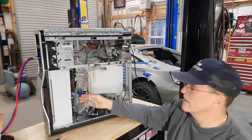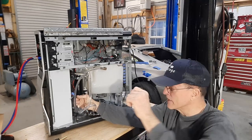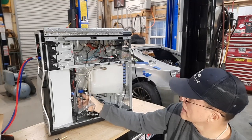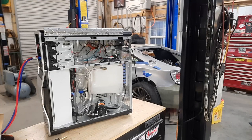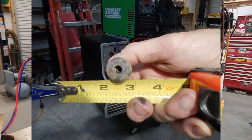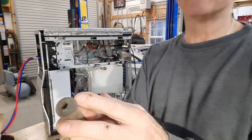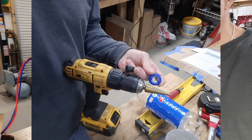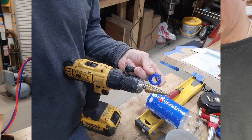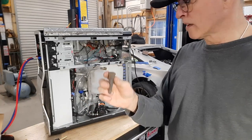A couple of changes I made from the original design: I added a filter — I'll try to find what filter it was, link in the video description. And I've added an accumulator. This is just a water bottle with a large base valve stem in it. This valve stem is large enough to where it almost touches or does touch the side of the bottle when it goes in. I tried using a smaller base valve stem and it leaked. But once you get the hole the right size and get this pulled into place — I used a little air pressure to help seat it — it works great. It doesn't leak at all.